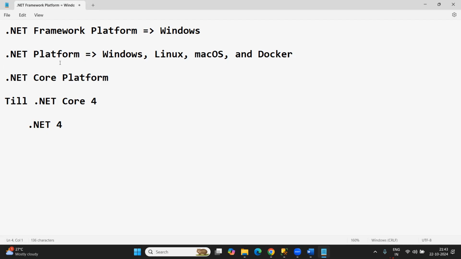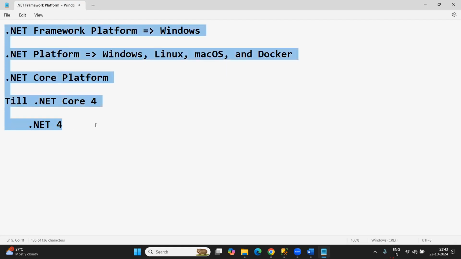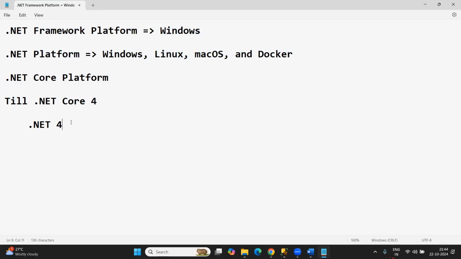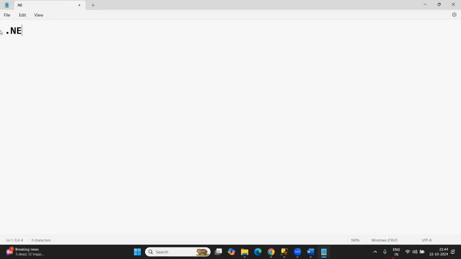Actually, we were doing a migration when I was working for Honeywell. They were migrating some of their normal .NET MVC projects to .NET Core in order to adapt to containerization and Kubernetes and all that stuff. Some supporting libraries were there, and we found out there is one standard version which supports both cases. So I have not understood this properly. I am not aware of this.